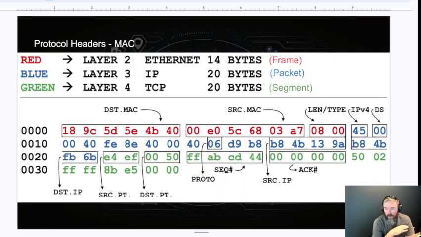The bytes articulated in red here are the Ethernet frame. The blue is an IP packet, and the green is a TCP segment in this case. We'll have an example of a UDP packet, or UDP segment, here in a little bit. From the MAC header, the Ethernet frame, what we're looking for are the MAC addresses, destination and source, followed by what I like to refer to as the next protocol, like what's in the next envelope.